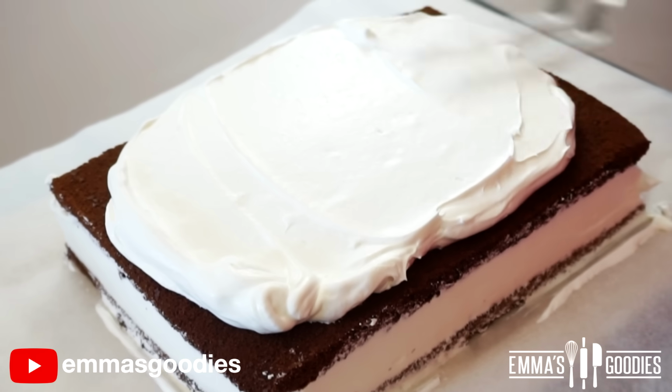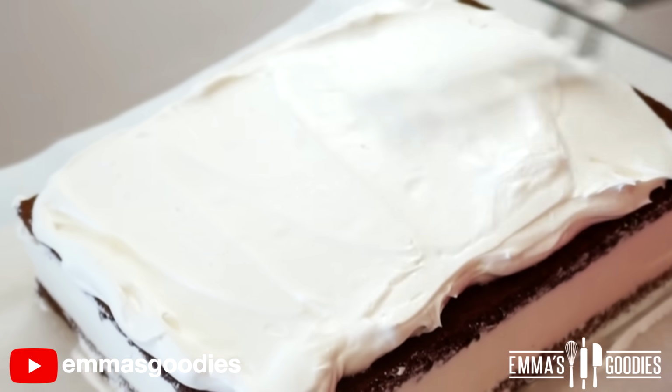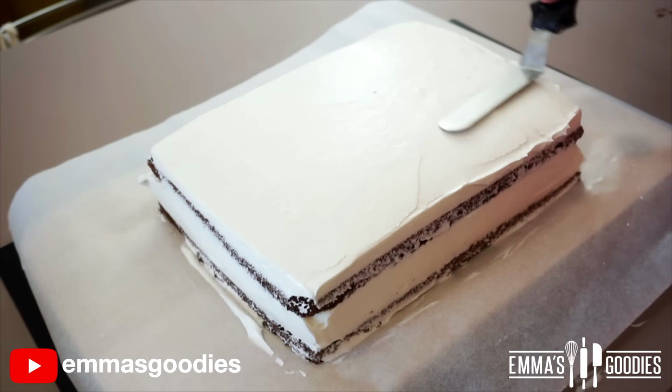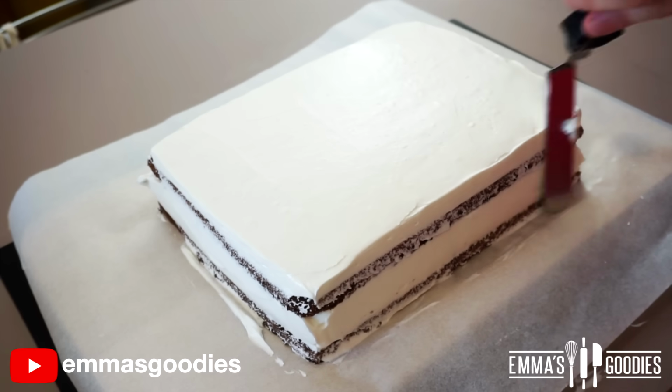I did forget to mention, if you want to add some chocolate chips or maybe sprinkles to your ice cream base, please do that. It will make this even more special. Smooth the top as well, and this needs to go in the freezer for a minimum of 8 hours. But I just leave it overnight as it's easier.